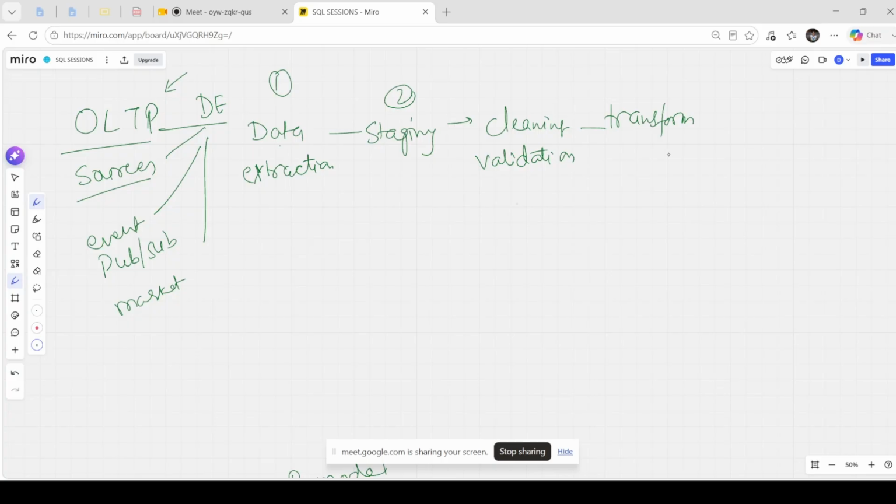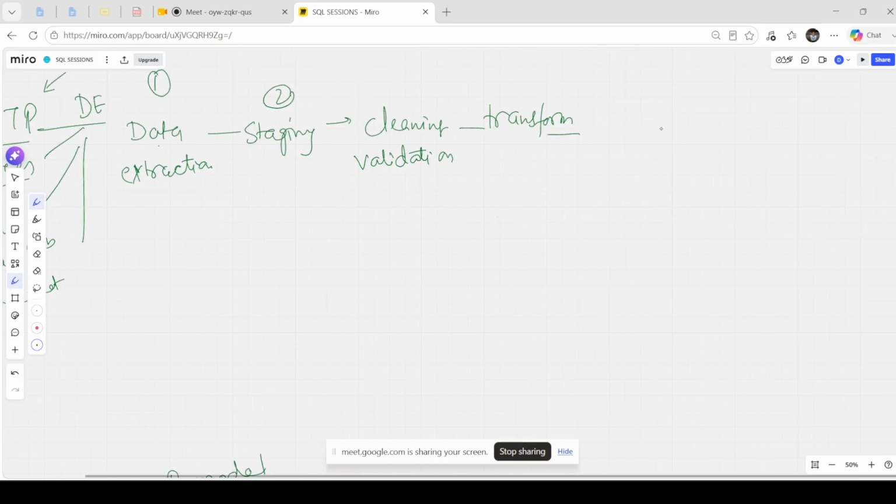And after this, here comes our important thing. Those of you who are still continuing with the data engineering courses must be wondering, where does the data warehouse come into the picture? The data warehouse comes here, and now it's going to be our star schema.